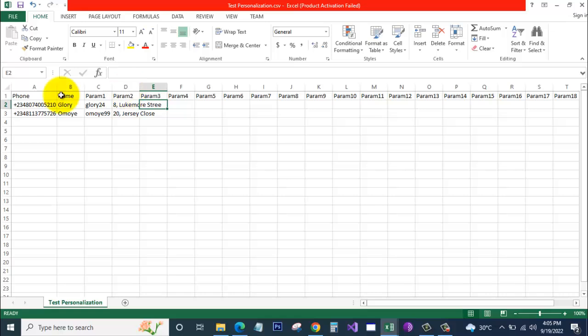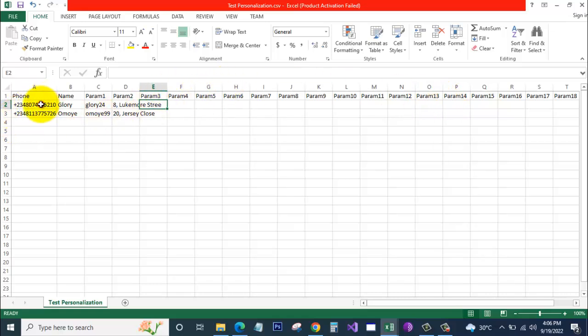It may not even be just information, it may be entirely different messages you want to send to different people, but you want to do it in one single campaign, which will allow uniqueness in your campaigns so that you reduce your chances of getting banned. So you can see, you can put as many variables as possible, up to infinity.